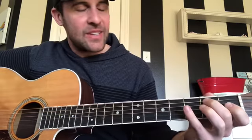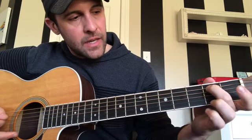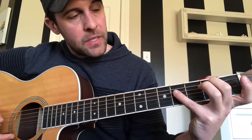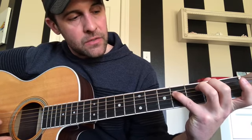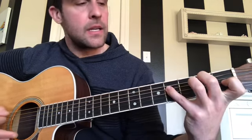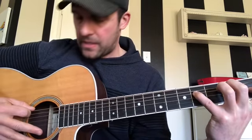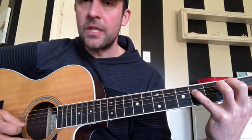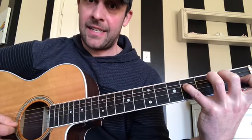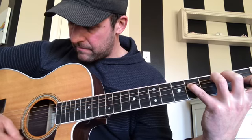Sorry, I'm getting distracted because I'm thinking I'm missing something there. Middle finger, 2nd fret, A string, ring, pinky finger, a little bit of a stretch over here to the 4th fret, D string, 4th finger, 1st fret, G string. Keep all those strings open. Make sure you're not flattening your hand on any of those. You just go E, A, D, G, and then just a strum up.